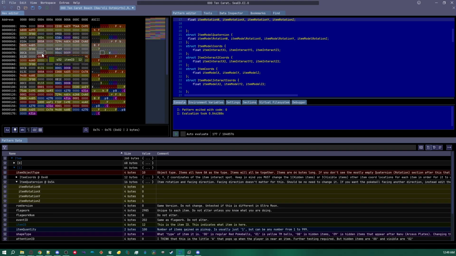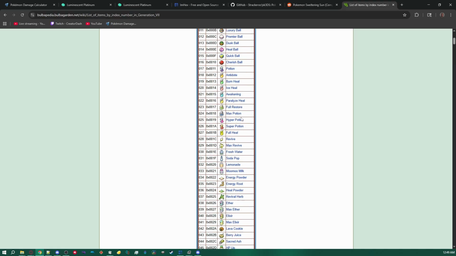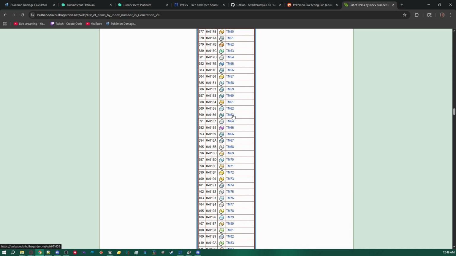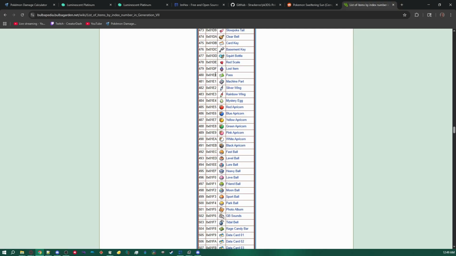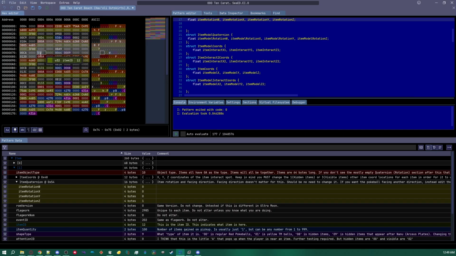Now, that item ID, you can change it here. I can actually just edit this. If I want this to not be a Premier Ball and instead I want it to be a Quick Ball, I can do that. Let's change it to something more complex. I could make it TM76 by just making it 0193, okay? I could change this to 0193, and then hit save, and then when I open the game, it will be that. I want it to still be Premier Ball, so I'm actually not going to change it, but you could change it if you wanted. The second part of item ID, I think, is something else, but I wouldn't change that. It's not really relevant right now.